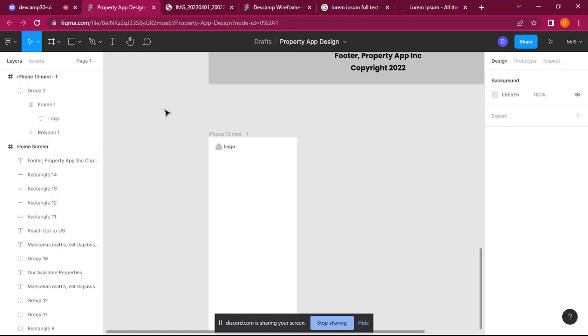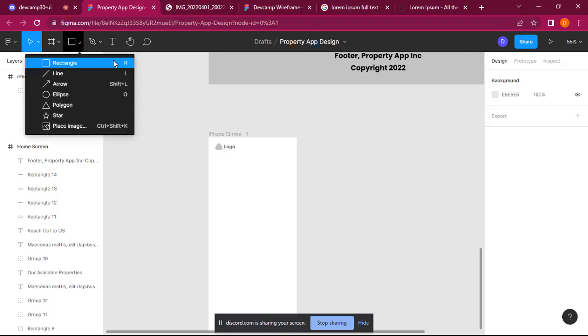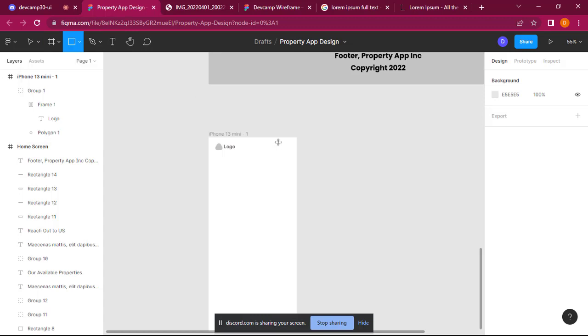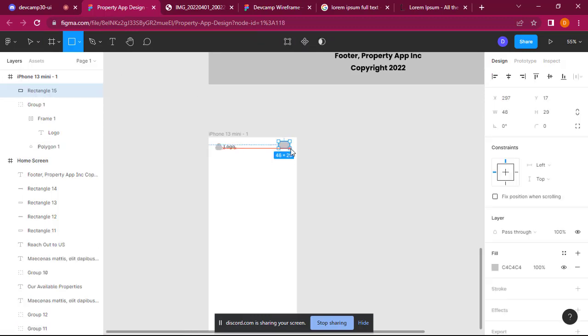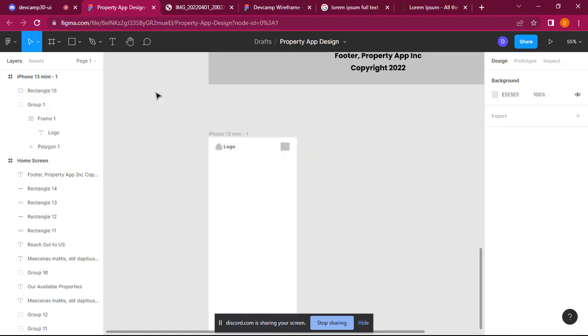Normally we can just import icons from the communities, but since it's just a wireframe, I'm just going to improvise and do something that will serve as our menu bar for now. So let's say this serves as a menu bar for now.